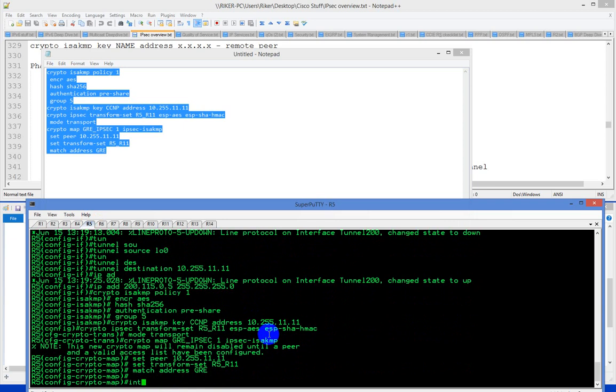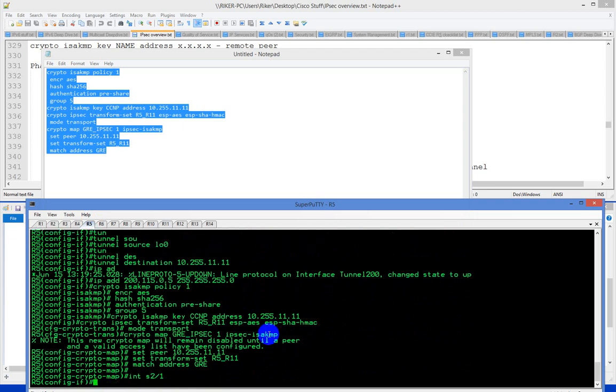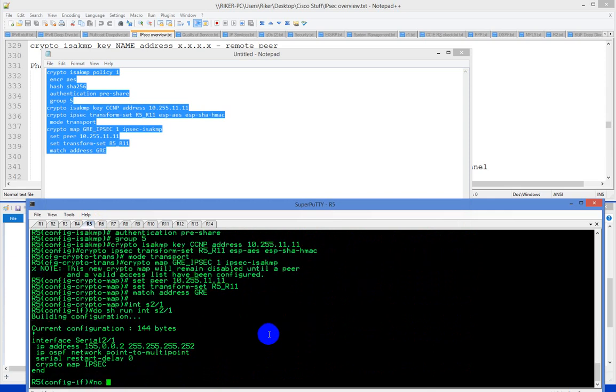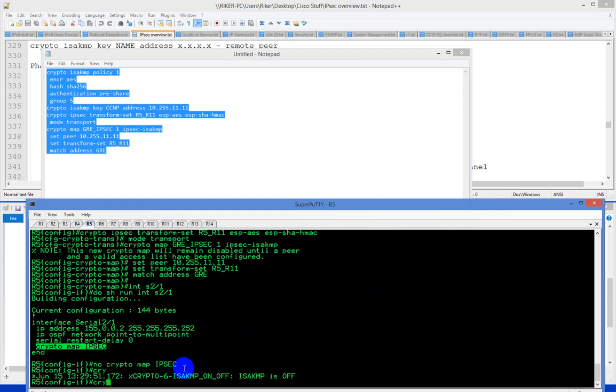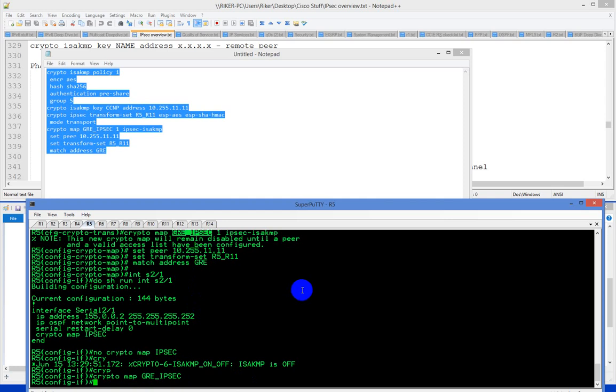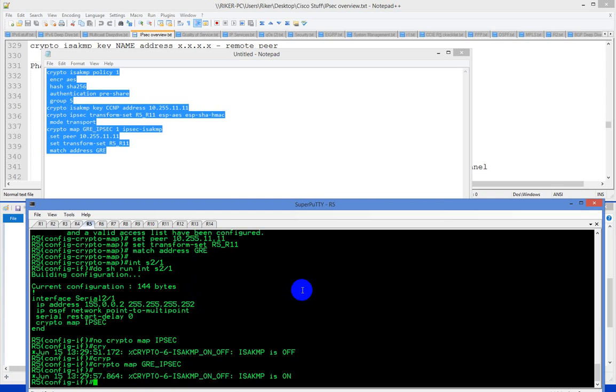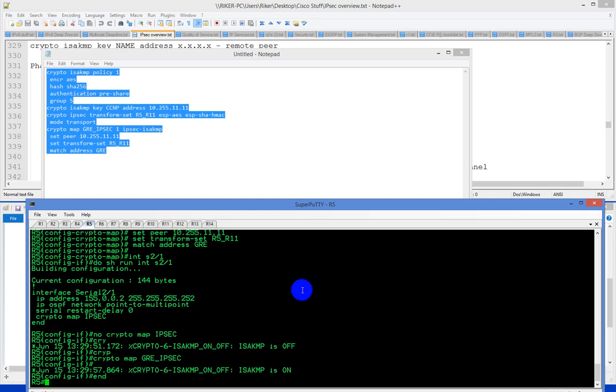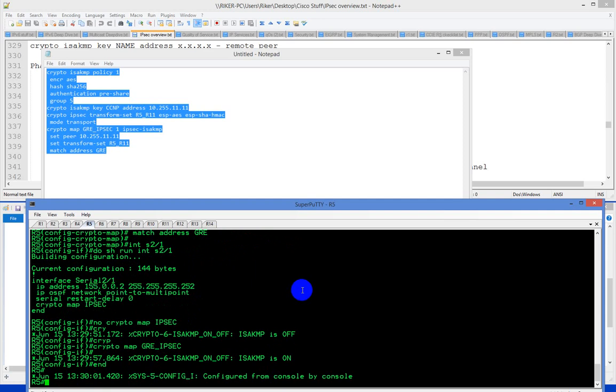Now we're going to go to interface serial 2/1, do show run interface serial 2/1. We're going to type in no crypto map IPsec. Type in crypto map, and the name of it is GRE IPsec. Hit enter. That's going to turn IPsec back on. And then any traffic that goes across this should get automatically encrypted.